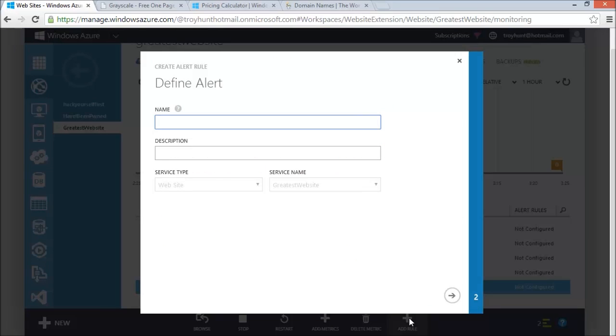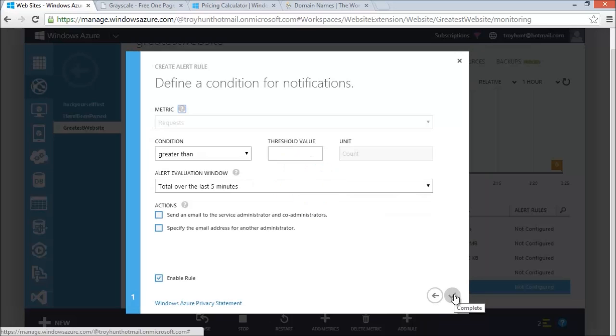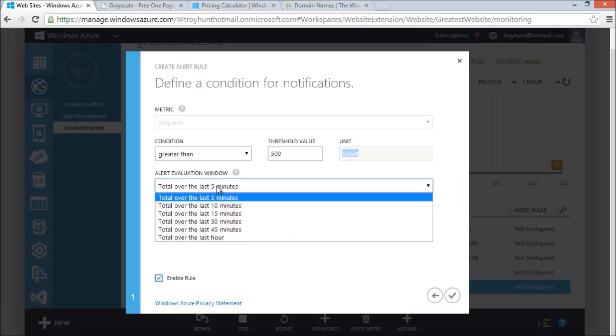So let's do this. Let's add a rule. And I'm going to make this rule website busy. And we'll say something like requests exceeding 100 per minute. Of course, busy is a pretty relative term, so pick whatever you need there. We'll go on. Requests is already selected. You can't change that because we created the rule whilst the request metric was selected. And we're going to say if the threshold is greater than 500, and it's going to be count, can't change that either, over the last, pick a period.